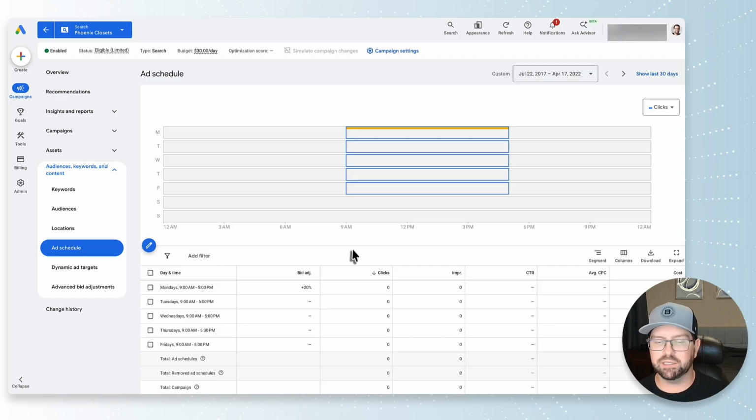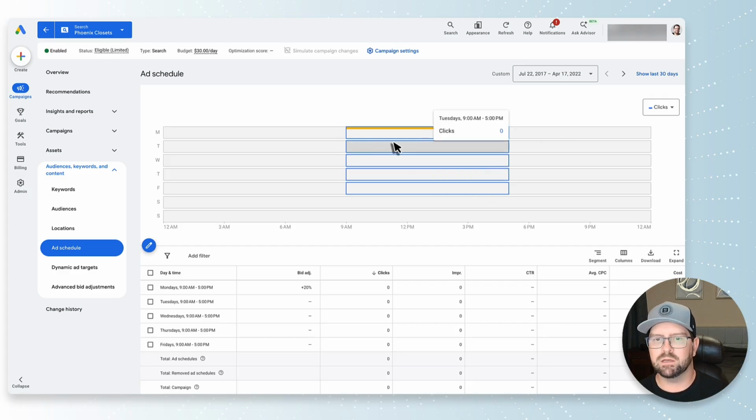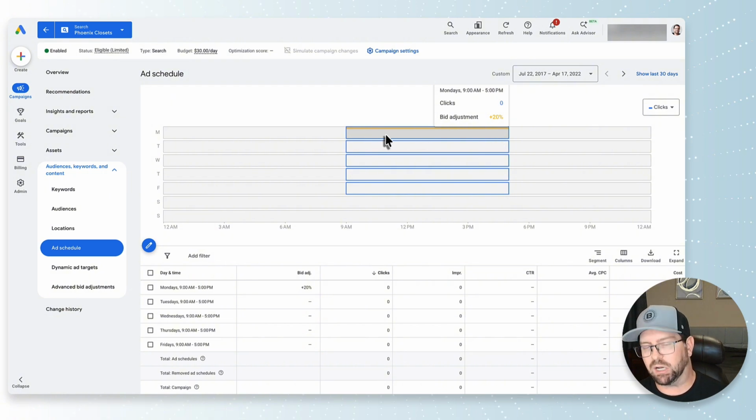The other thing that we like to do too is split this into like 4-hour chunks. So you could do from like 9 to noon, noon to 3, 3 to 6, something like that, right? That's actually 3-hour chunks, and that way, during separate parts of the day, you can add bid adjustments. So maybe it's Monday mornings ultimately that are driving the best results. Then you can add a positive increased bid adjustment to that segment, and maybe a decreased bid adjustment to the end of Monday when things are a little bit slower, right?